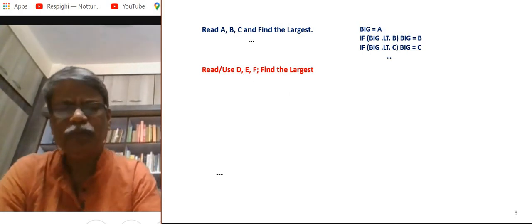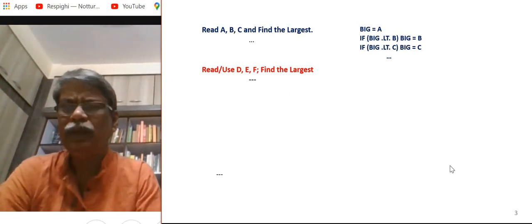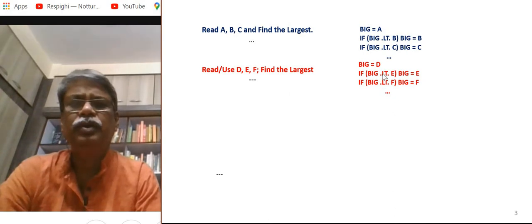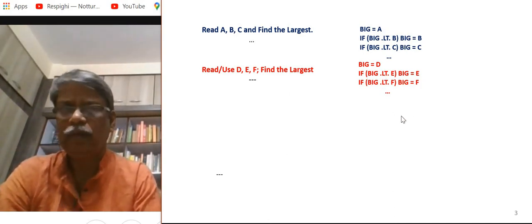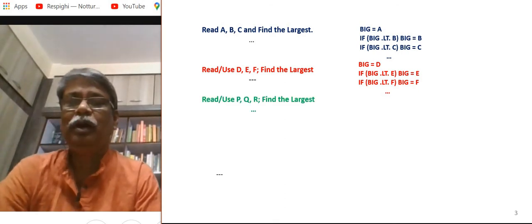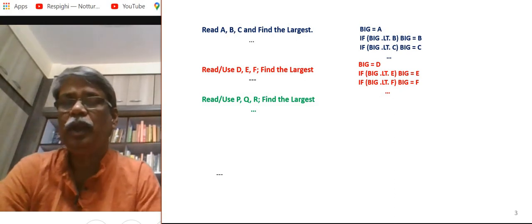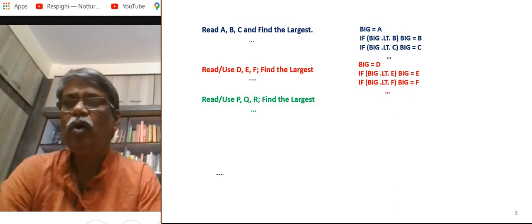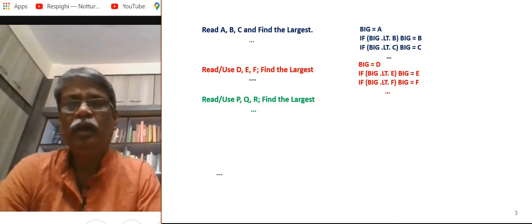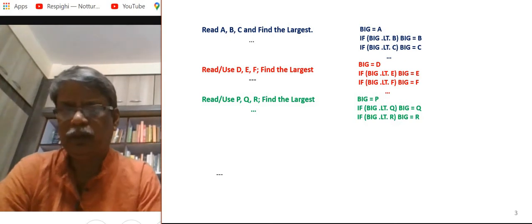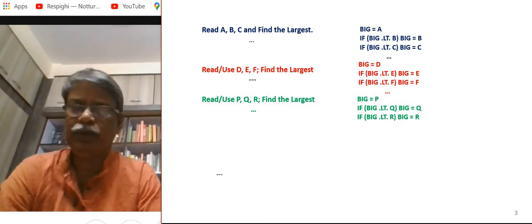It's not a big problem, because the logic is the same, so you just write it again. You start from d, compare with e, and then compare with f by the same logic. And again suppose the computer needs to compare p, q, r and find the largest. Again p, q, r either are read at this step or evaluated earlier, but it's not a big problem. You just do the same thing with p, q, r, same logic.